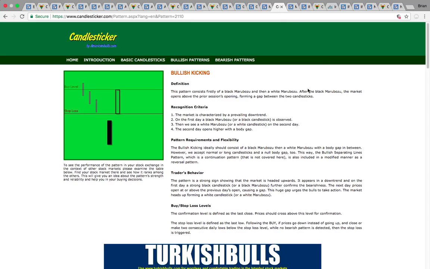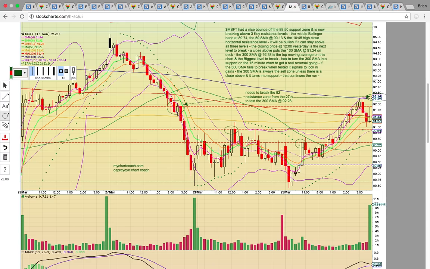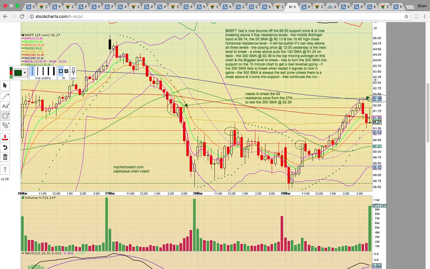Now it did form a bullish kicking reversal pattern, and that is a strong pattern. When you get that gap up open and then the push higher and a close above the open on that day, that does signal that it wants to follow through. So we'll see once again, is Microsoft giving us a head fake here, or are we going to get a real uptrend?